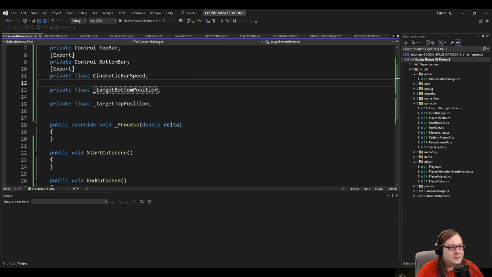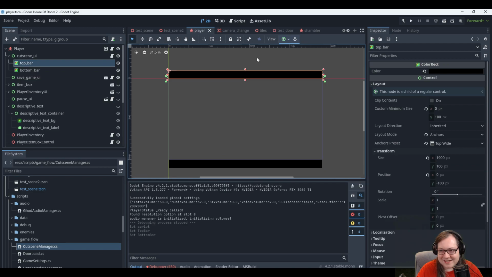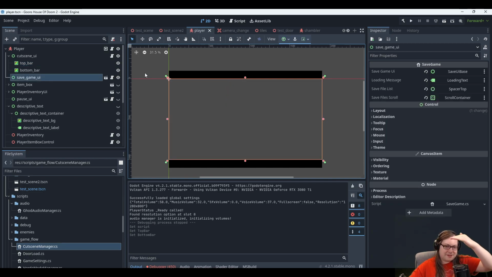You know what? I'm gonna Google this really quick. There's gotta be a really easy way to make a UI element slide. So, for context, when a cutscene starts in the game, I want to have these bars slide in so that you get this cinematic effect, where you're suddenly fake widescreen. I mean, I guess it's already widescreen, but Godot.